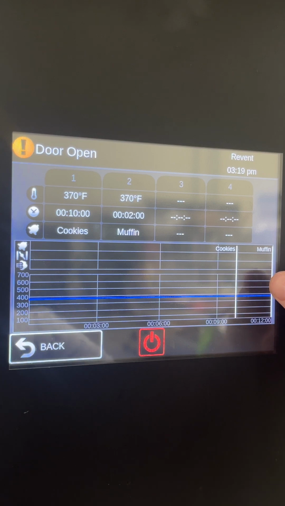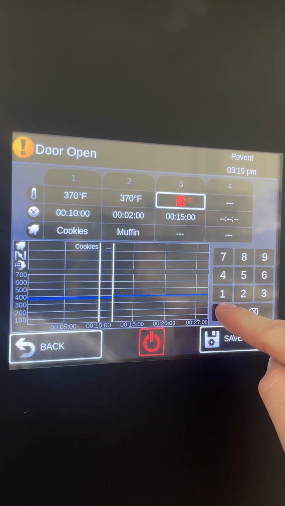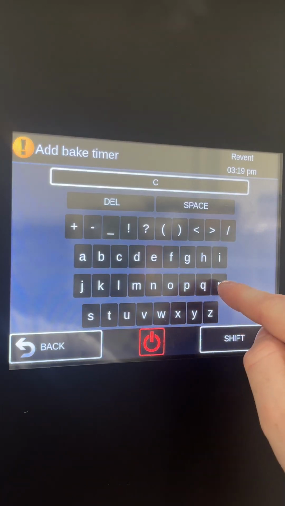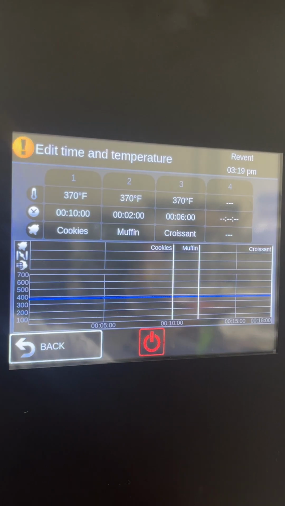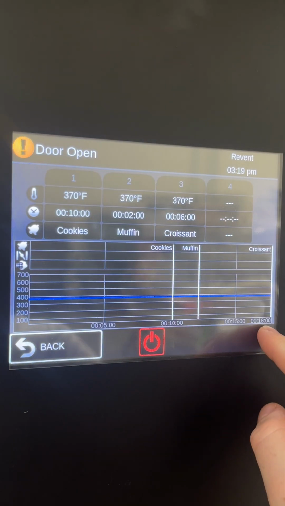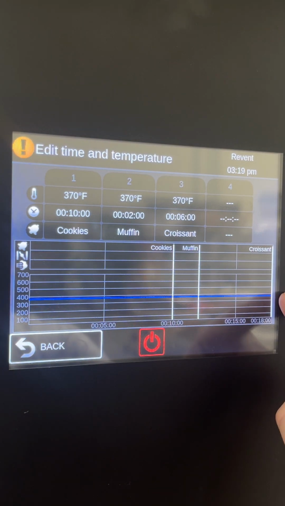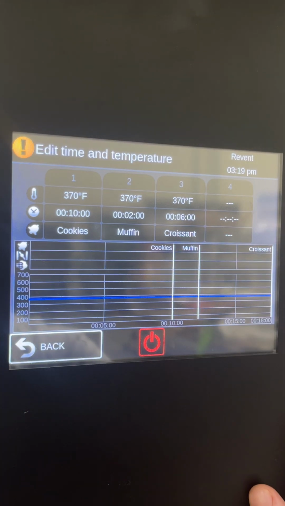Now you have croissants at minute 18, so you need to add 6 more minutes. So here you can see you have a bake that lasts 18 minutes. All of it will be done at 370 Fahrenheit, but you can take out 3 different products or more if you so desire.